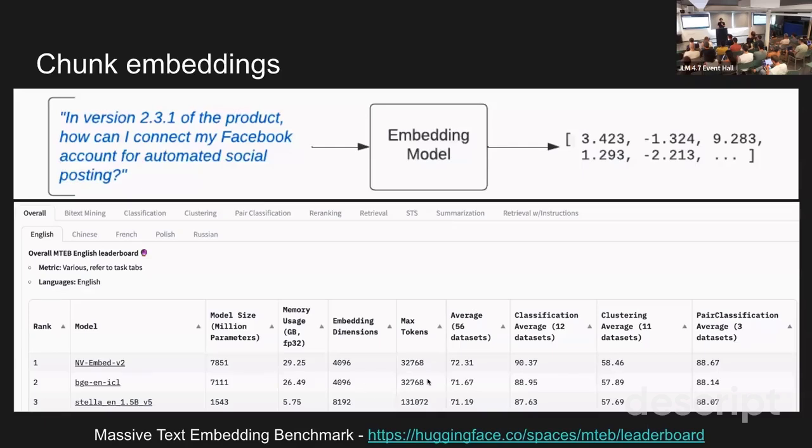You can see embedding models for different languages or for different subtasks that maybe are more relevant for your task. So you take your text chunk, pass it through the embedding model, get a vector. This vector will have the property that you can do semantic search on it easily.